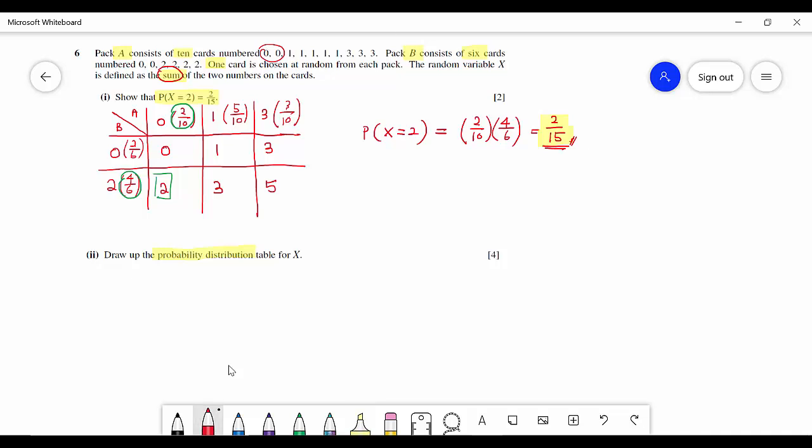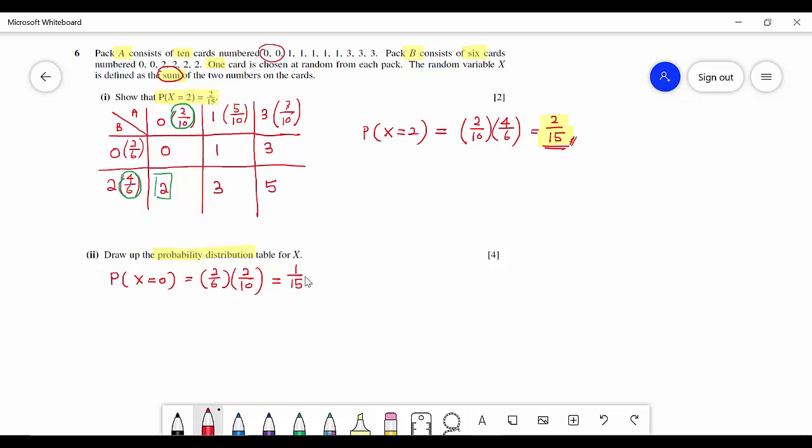So I'm going to refer to this table now. Just now I already calculated the probability for x equals 2. So I want to start with the probability for x equals 0 now. For 0, it is also very easy, which is 6 over 2 multiplied with 2 over 10. Then you'll get the value here. So for this one, you should get the value 2 over 15, if I'm not mistaken. Oh, sorry, 1 over 15.